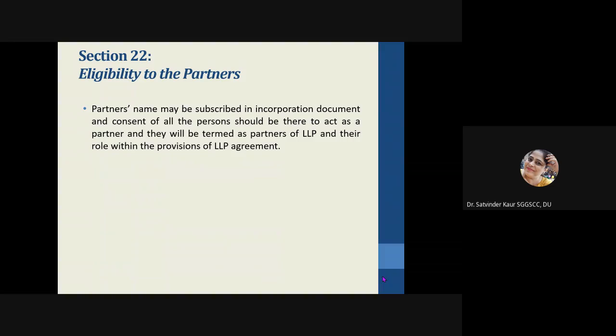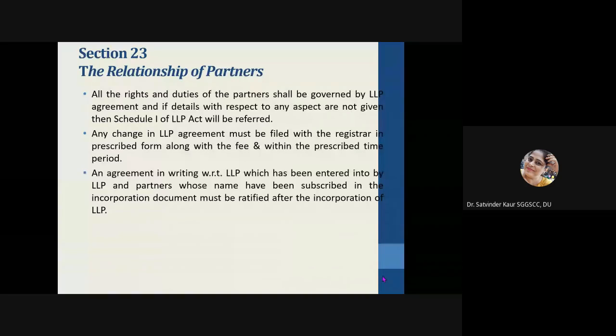If we talk about the relationship, section 23 talks about, and we have already discussed that very important aspect, that the rule of mutual agency does not exist in LLP. Here every partner may represent the LLP in all the courts of transaction and contracts. They work as the agent of the LLP, but they cannot bind the other partners. And even if one particular partner has done something wrongfully, then in that case he will have unlimited liability, but he cannot bind the other partners. Only LLP assets can be attached for that.